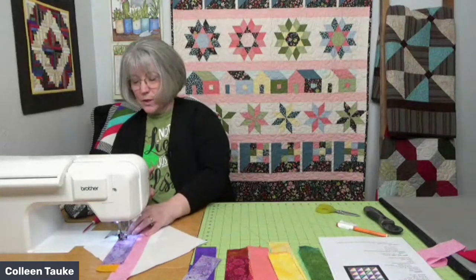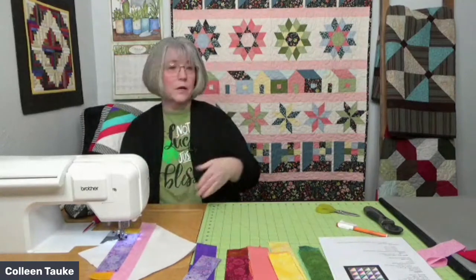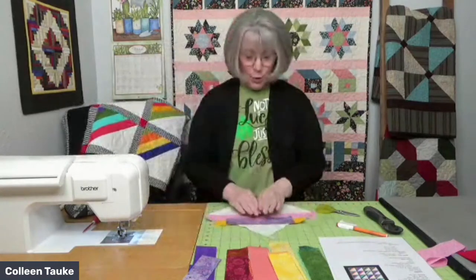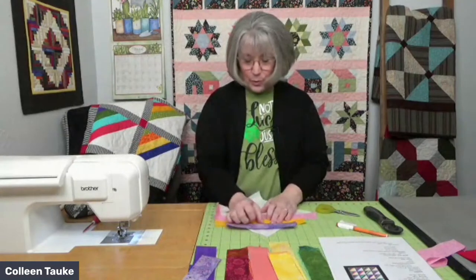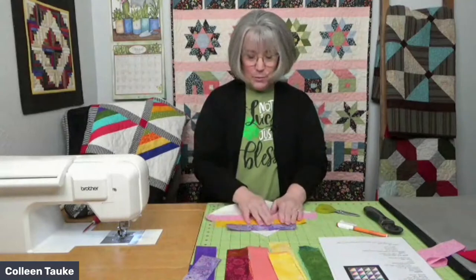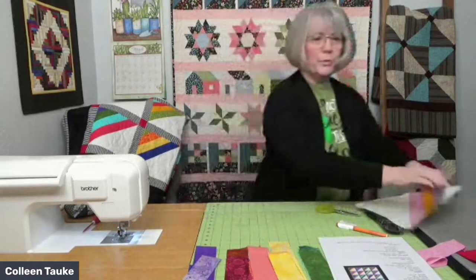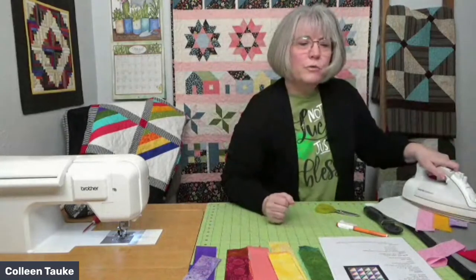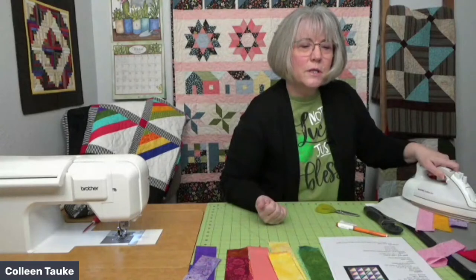It takes four pieces to work across the block when using two-inch strips. If you use narrower strips, you'll need five or more strips per block. Four is what we'll cover for two-inch strips. If you want to divide up your colors — a long, two mediums, and a short for each block — that would be a way to organize too. Everybody has a different way to think through the process. We've got strip number two. See the stair-step going on? Going back to press.